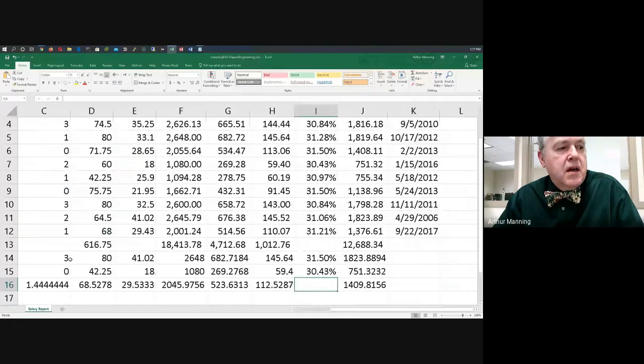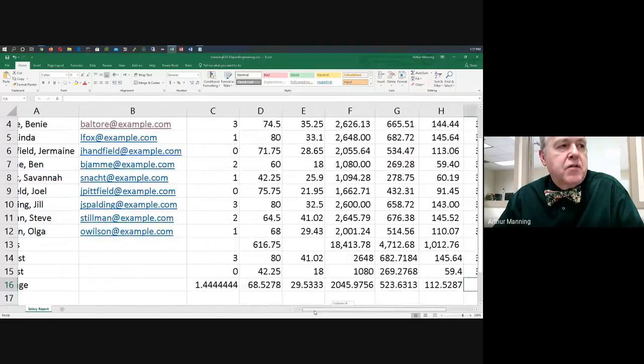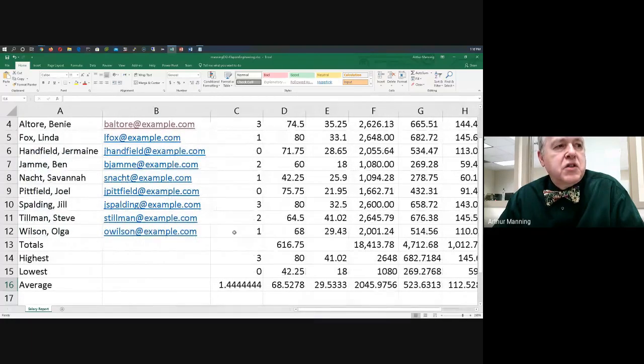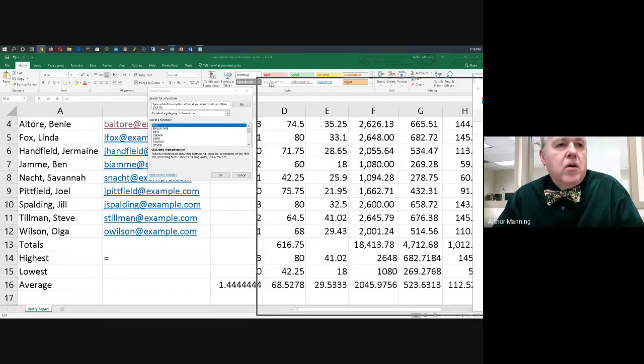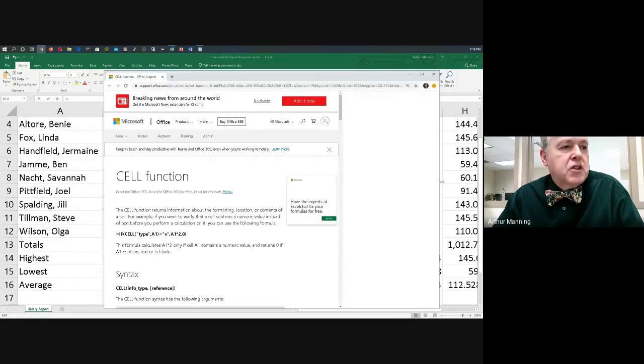So formulas, min, max, and average, and there are not just thousands, there are hundreds of other functions available. If I ever want to explore what functions are available, I can always come up to the little F formula right there, and it gives me functions I can insert, and I can click for help on any function listed here. They're listed by category. There's a ton of functions in there for you to explore. Clicking on them shows what they do. If I want more detail about something that might be interesting, I click for help on this function, and it pops up a whole web page of what that function can do for me.